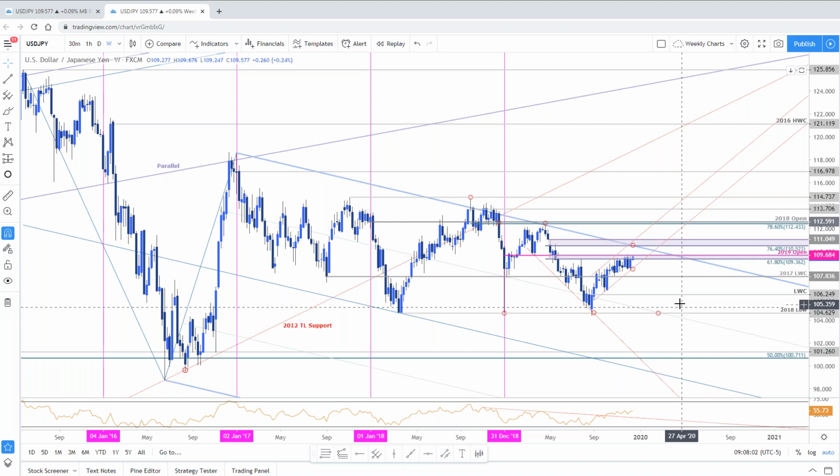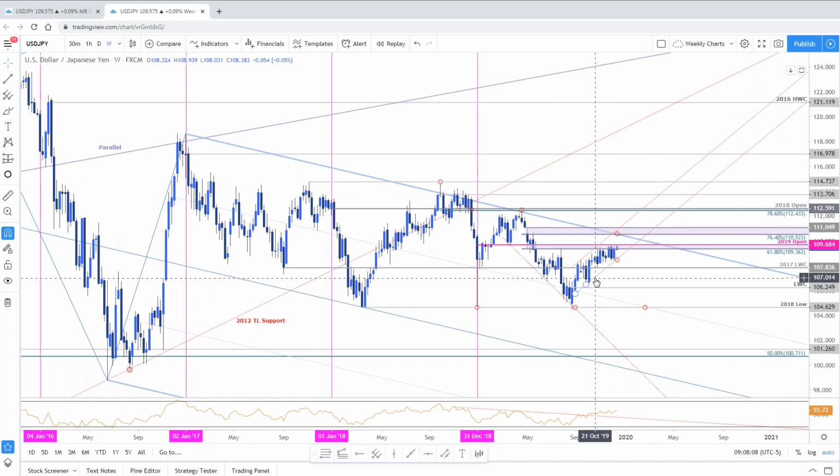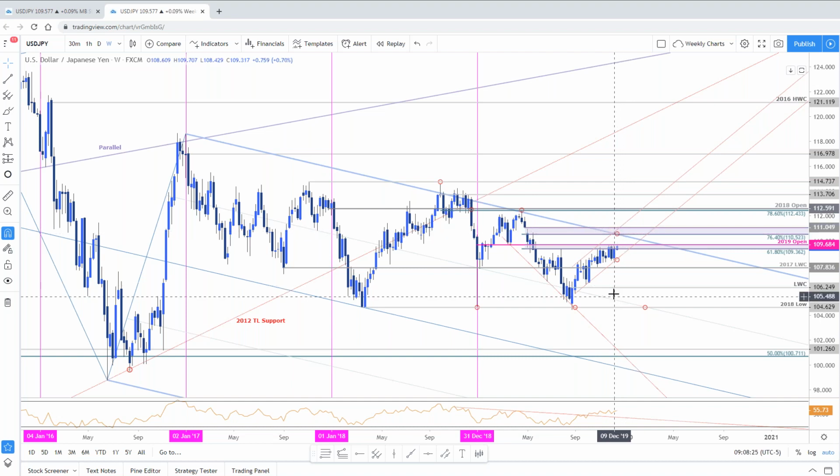So listen, on its face value, dollar yen is set up a perfect monthly opening range just below yearly open resistance. And it's a mouthful, but that's all to say you're setting a range right below resistance, right? So that's what we have to focus on. Topside break, you're looking for 110.50, you're looking for 111. Nothing to write home about. That's major clear-cut resistance targets on the upside if we break.